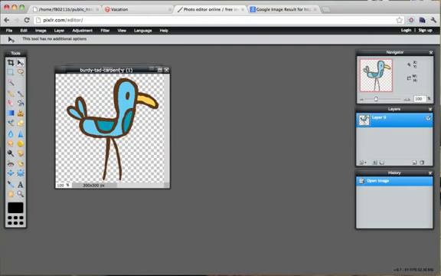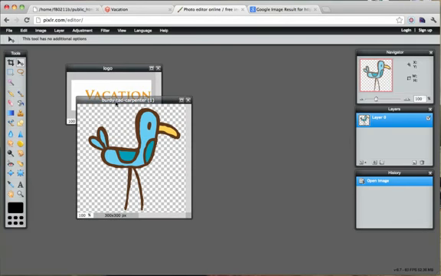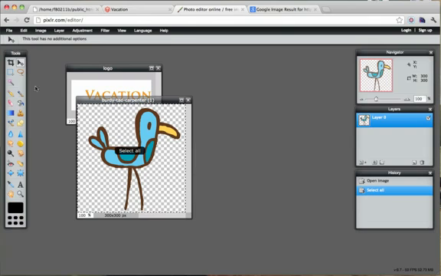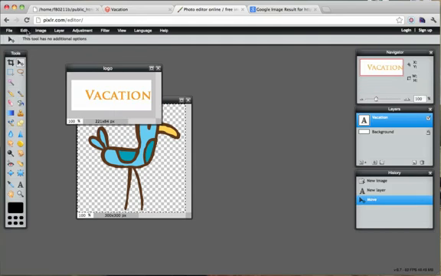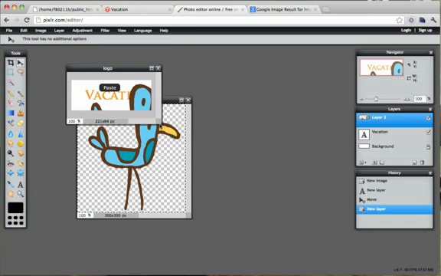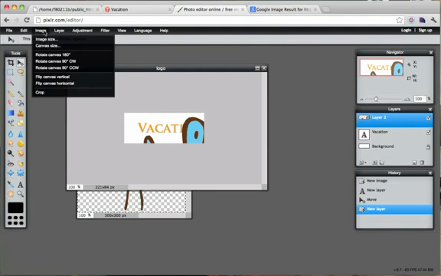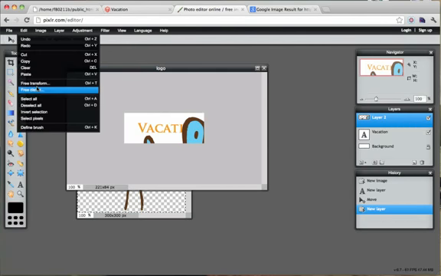So now we have to copy it and get it back into here. So we go to Edit, select all, Edit, Copy, go back to here, Edit, Paste. But the bird, once again, is too big. So what we can do is make sure the bird is selected on this layers panel over here and go to Edit, Free Transform.